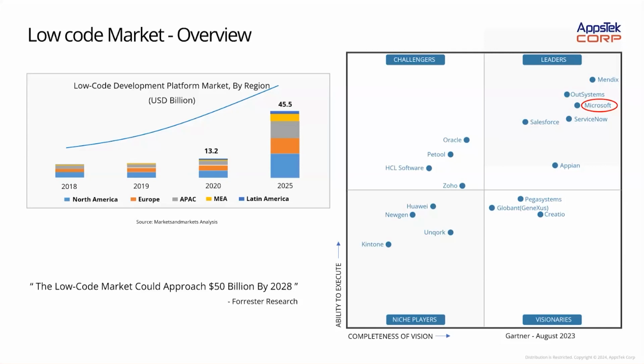Forrester Research has estimated that this low-code market could approach up to 50 billion US dollars by 2028. And just as a quick introduction, we can also notice in the image on the right that Microsoft has been recognized as one of the leaders in the low-code application platform report conducted by Gartner in August 2023.